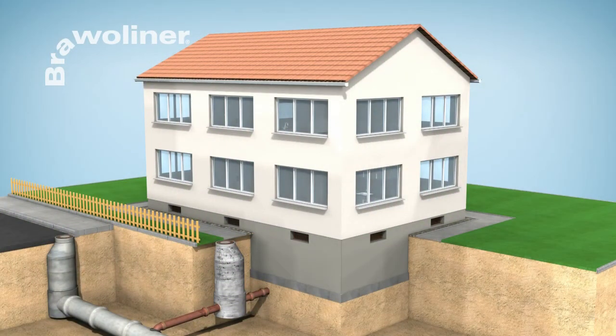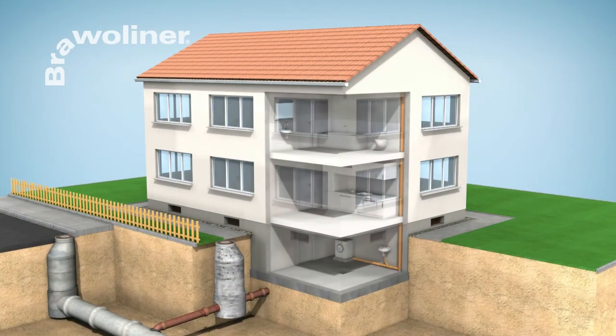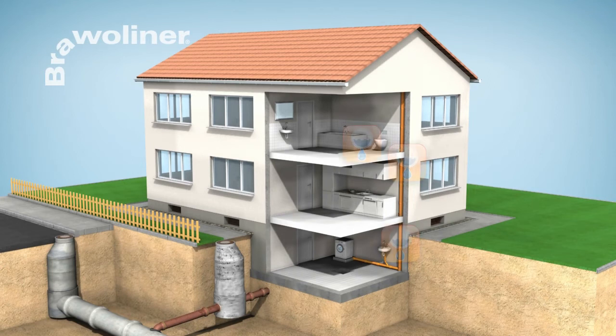Brawoliner Domestic Rehabilitation. Brawoliner offers a universal rehabilitation system that can be used to rehabilitate underground pipes and also damaged downpipes, branch lines and connections inside buildings. The rehabilitation of downpipes is done as a rule from top to bottom, but can also be done through an inspection chamber from the cellar.